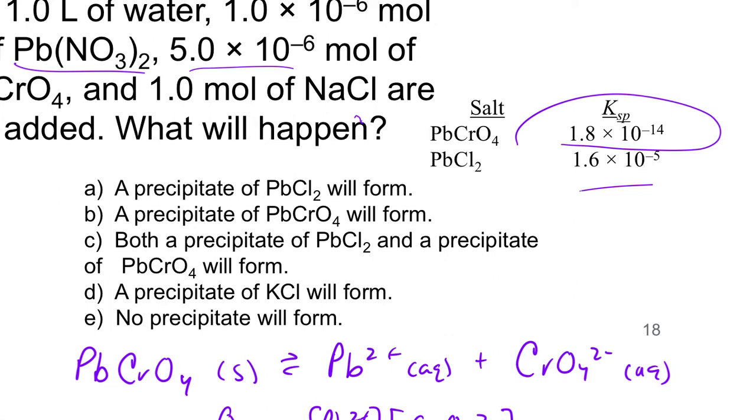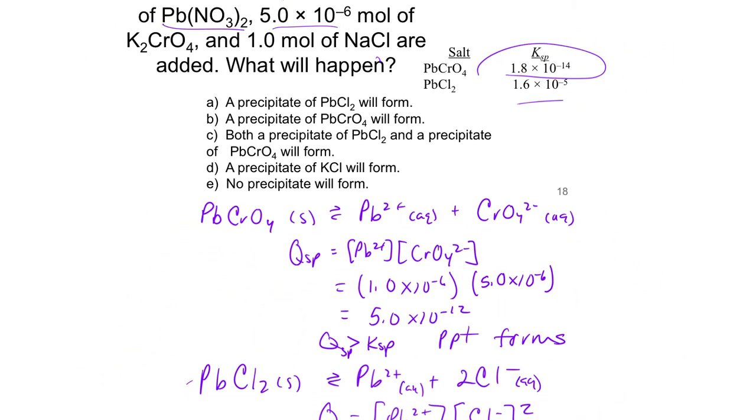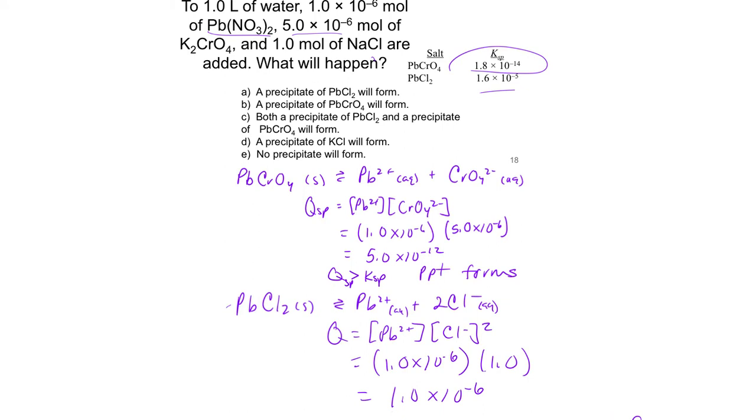Okay, so let's do another problem. I think this is next. That's not the end. I'll explain. Okay, so this is a great point. We said in this problem that lead chromate will form a precipitate, and that the lead chloride won't form a precipitate. How can we make that form a precipitate? Yeah, we add more products, right? Either add more lead or add more chloride.